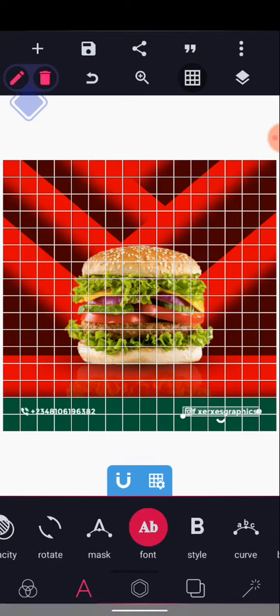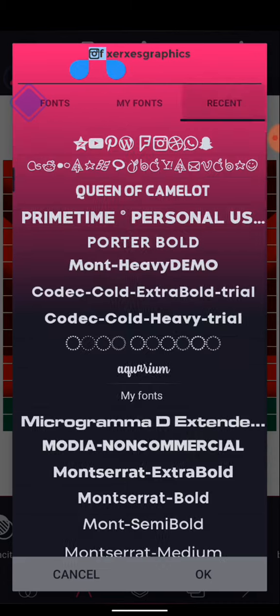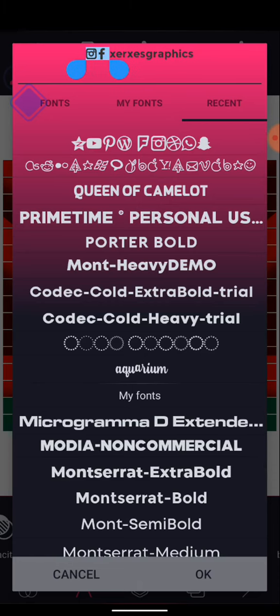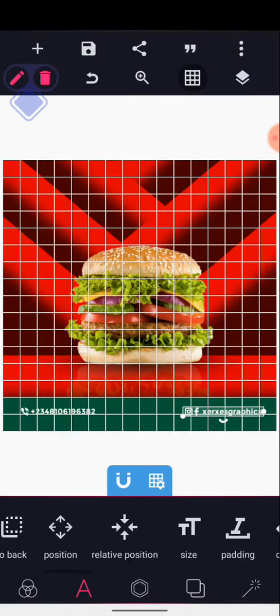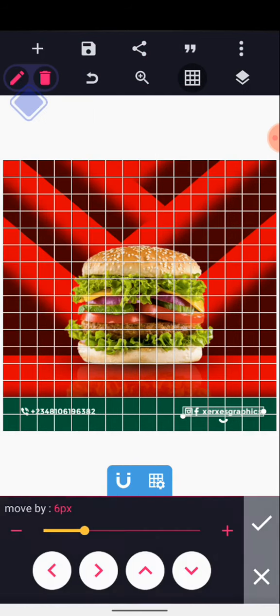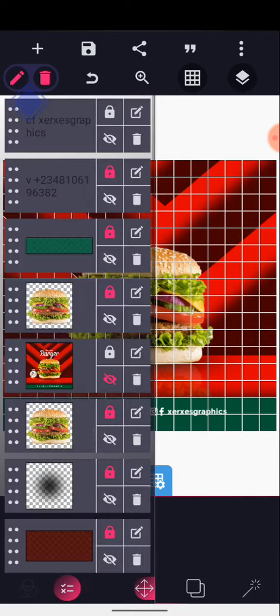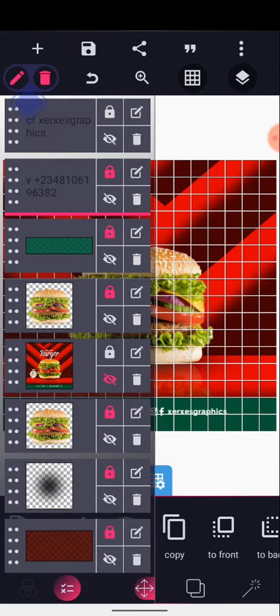Alright, so I'll just come here and come to font, highlight just this CF, and click on it. See, it has changed to Facebook. Alright, so let me still bring in this guy. I'll just come and move it here.